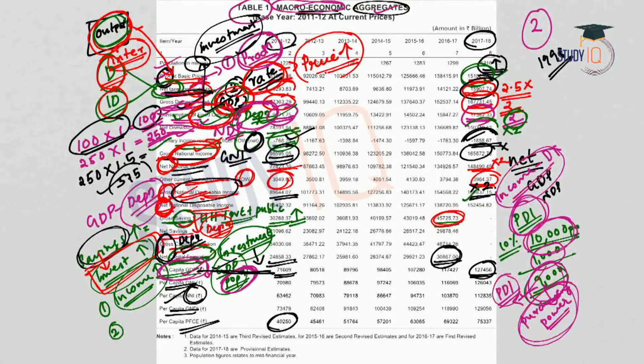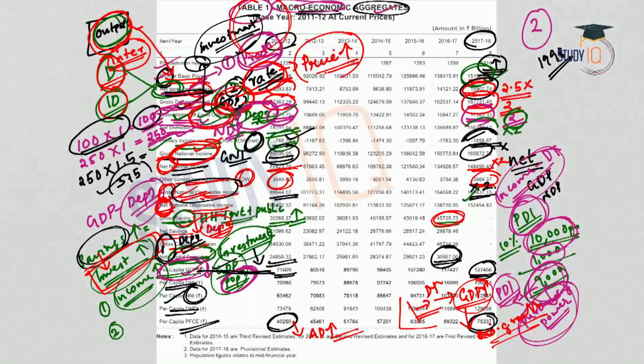So, we will see that per capita PFCE or private final consumption expenditure has also increased. What does it indicate? The private expenditure in the economy has increased, meaning aggregate demand in the economy has increased. So, when there is an increase in aggregate demand, there will be more production in the economy. The demand will increase, therefore more production. This will lead to an increase in the GDP, and this will lead to increased economic growth in the economy. So, this is all about table 1. This is a very important table because this deals with macroeconomic aggregates, which are very important indicators of economic growth and development.